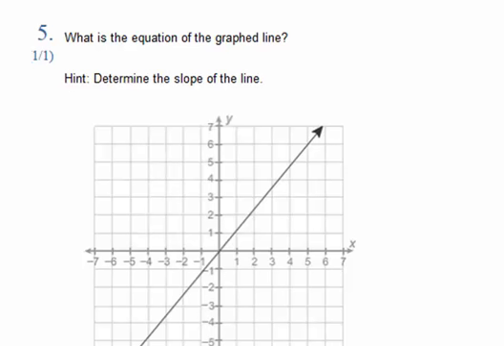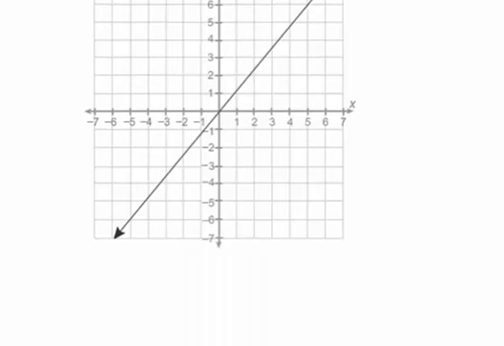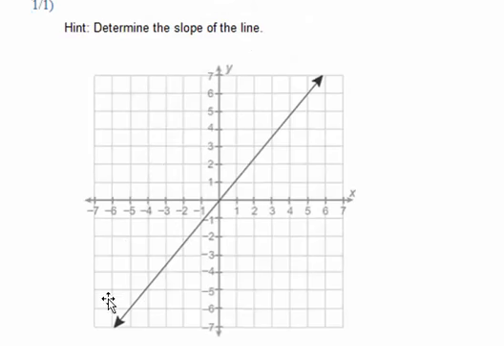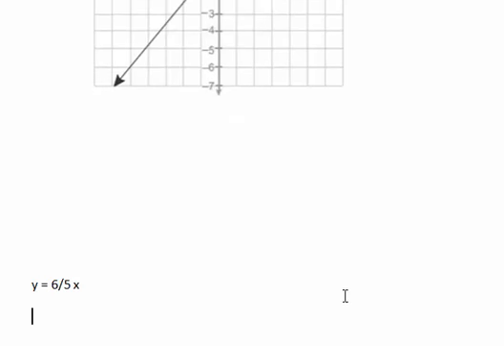In our next example, we have a line given on a graph, and we want to determine the slope of the line. Since it crosses the origin, I would keep the origin as part of the line, and you're going to see where else it crosses exactly on the lines. The first place that it crosses exactly is up here at this point. If you go across, we see that it's 6, and coming down here, we see that it's 5. So the rise is 6, the run is 5, and your slope is going to be 6 over 5. When we put that into an equation, we see that y is equal to 6/5 x. The line is positive, so the slope is going to be positive as well.